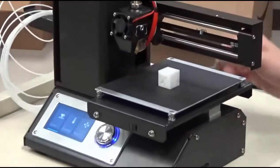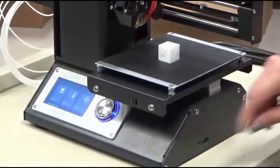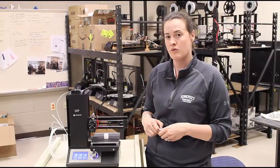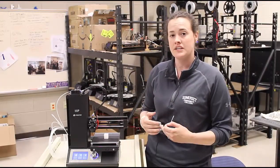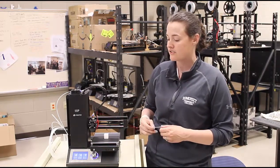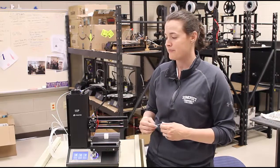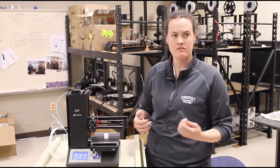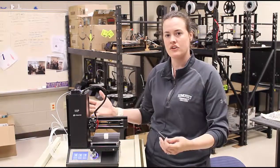It does have a heated bed. You have to use the Allen wrench to actually align the bed, lift it and raise it. When I got it out of the box, I did do a complete calibration check, but it was already calibrated and stayed calibrated through shipping. So I find that a good sign. So for $175, I believe, this is a good choice.